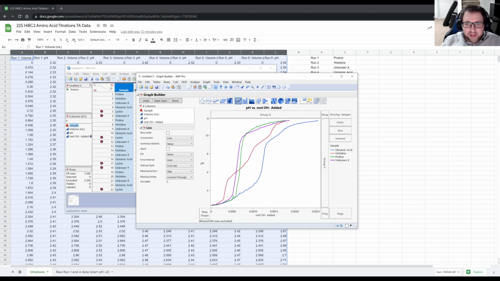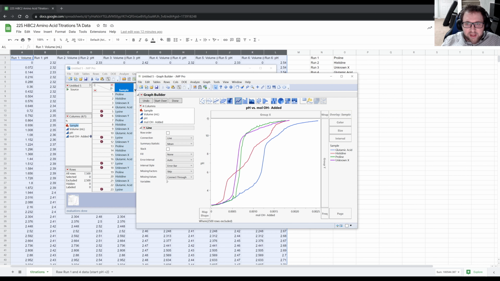So in your post lab instructions, you have a hyperlink to this Vanderbilt page with the pKa's on it. I'm just going to look at proline. We've got 1.95 and 10.64. So I'm just going to double click this here to bring up the axis instructions. I'm going to add pKa's at that.